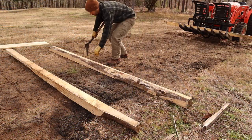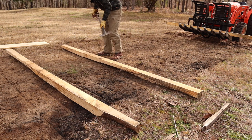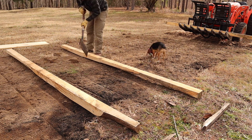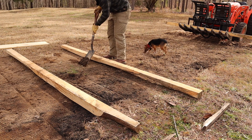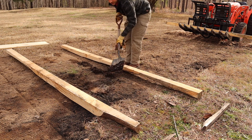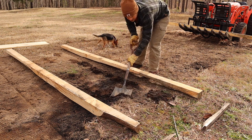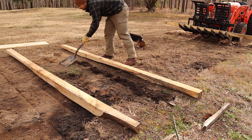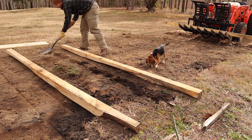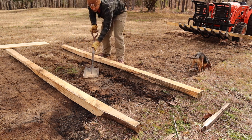So I mentioned something just now that I need to clarify. I said that these boards have a fair amount of structural integrity in and of themselves. What I meant by that is that the space between these timbers does not have to be exactly even, because up to a certain point you have enough structural integrity in the board that it is not going to sag. Now, if you have too much space between these timbers, your board is going to sag and you're going to ruin your stack. But if it's not too far off, you'll be okay. Ultimately, the foundation does have to be solid. It's just like life. You've got to have a good foundation.